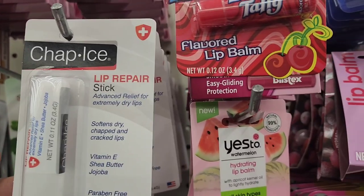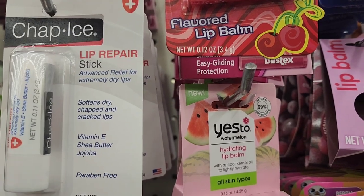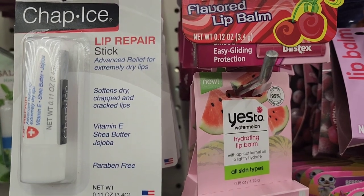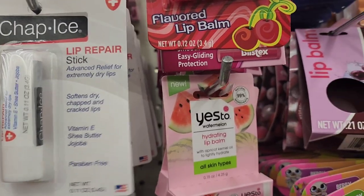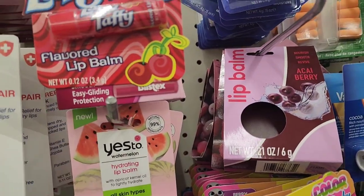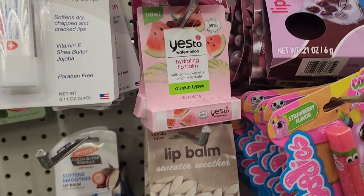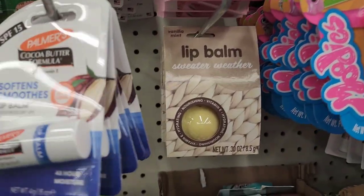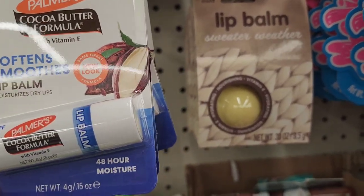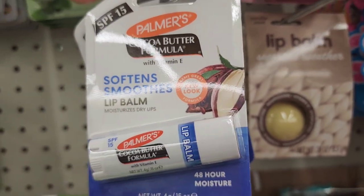They have Chap Ice, which is a brand, lip repair, advanced relief for extremely dry lips, softens dry, chapped and cracked lips, vitamin E, shea butter and jojoba, paraben free, which is always good. And then they got the Laffy Taffy cherry flavored lip balm here as well. And they also got the Palmer's cocoa butter, softens, smooths lip, moisturize dry lips. And this is one of my faves. I love this one as well.